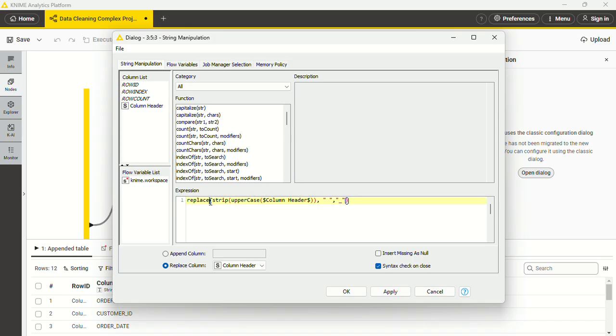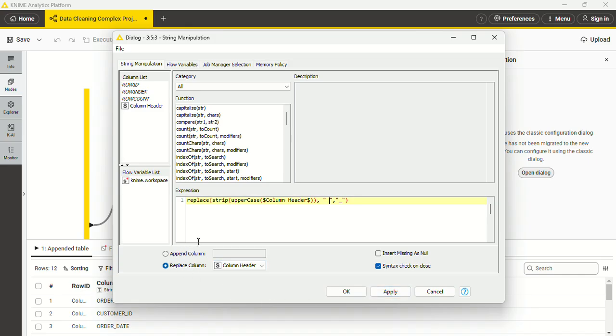Now strip is for stripping the extra spaces and replacing the normal spaces with the underscore, right? Then you just press apply and okay.